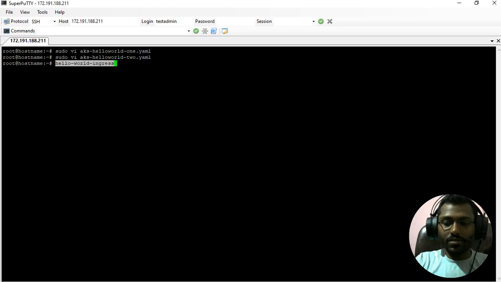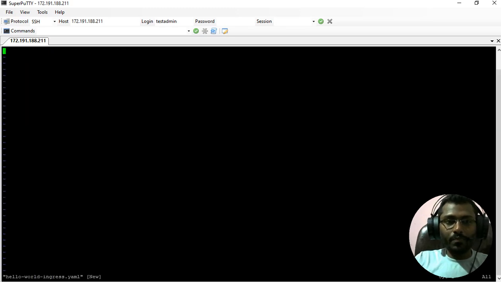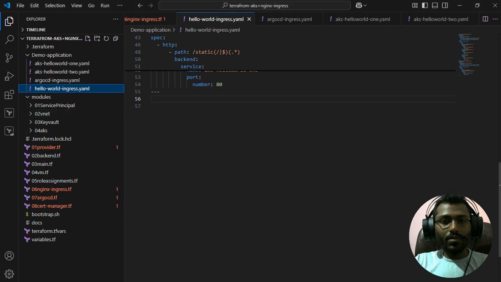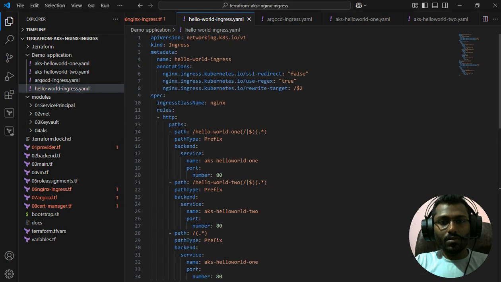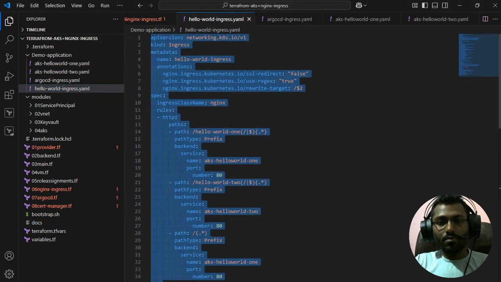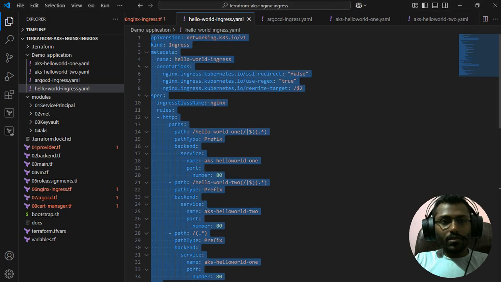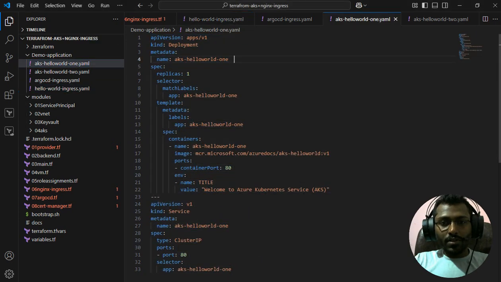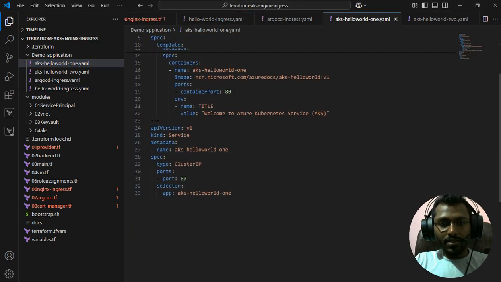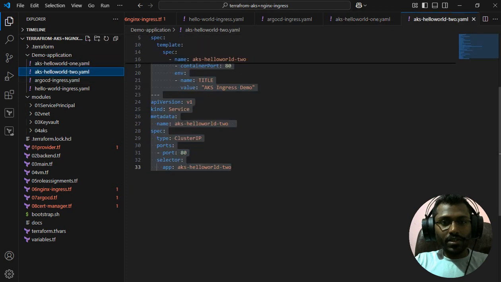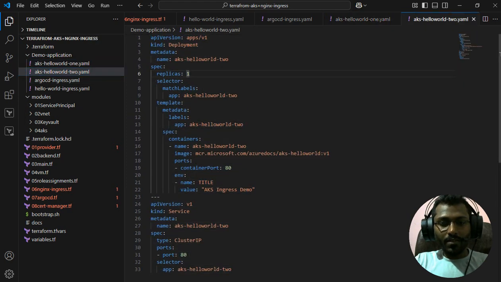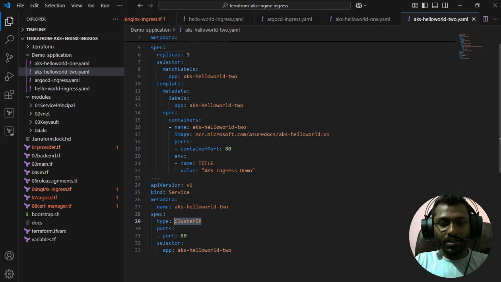So this is the ingress controller file. This is the ingress file. So this is the deployment file, and the service is cluster IP, and this is the second deployment file here, and the service also cluster IP.